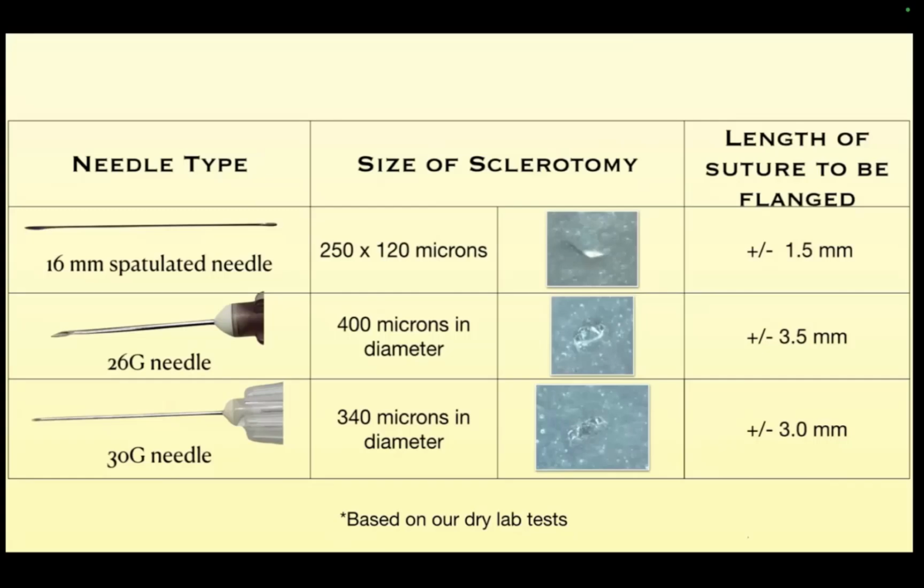A flange is what forms when you apply heat to the polypropylene: it melts and forms a mushroom. So that's called a flange. To plug a 400 micron sclerotomy, you have to make a flange larger than 400 microns, at least 500 to 550 microns. Whereas when you have a 250 by 120 micron sclerotomy, all you need is a 150 micron flange, which is more than sufficient. So the length of the suture flanged is just 1 millimeter, which is more than sufficient to plug the sclerotomy.